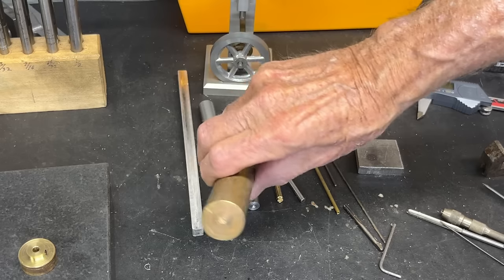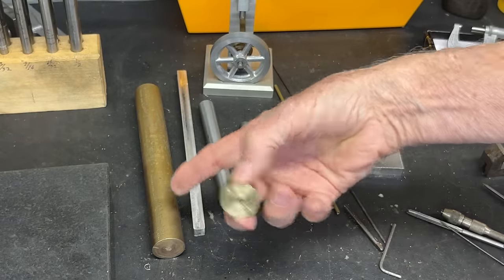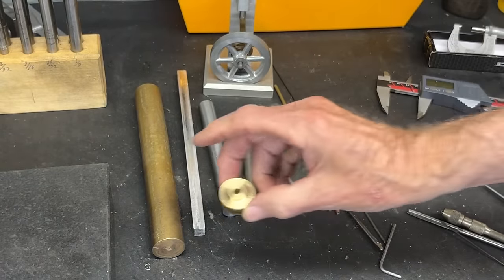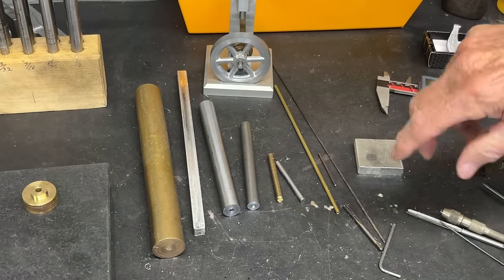Here is 1-inch brass, that's for the flywheel. Of course, you could use steel if you don't have brass. Do not use aluminum, you need a little weight to it. That's the first part that we'll make here presently.